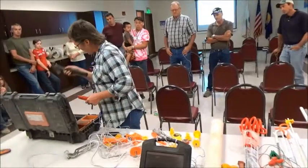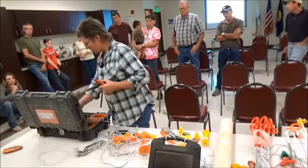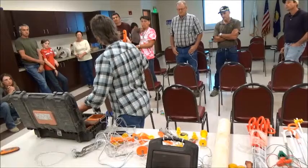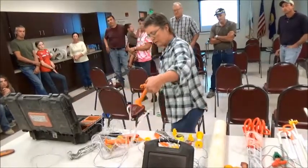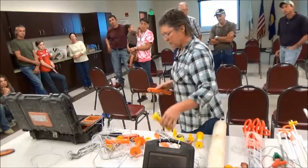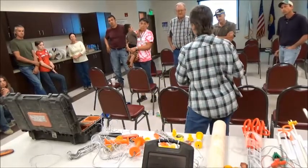And then I like to have hammers because you never know when you're going to need a hammer. And then I always have extra handles. And I hate these handles. These are good handles. I take the time to twist the twine.